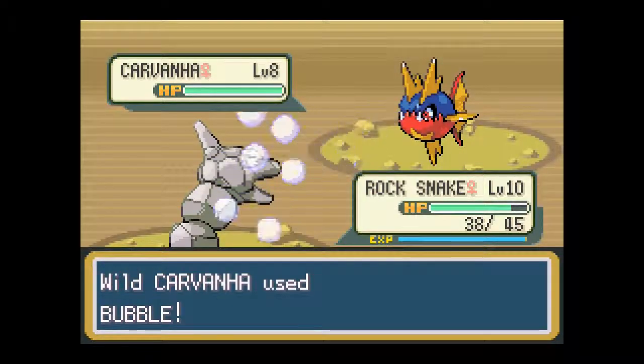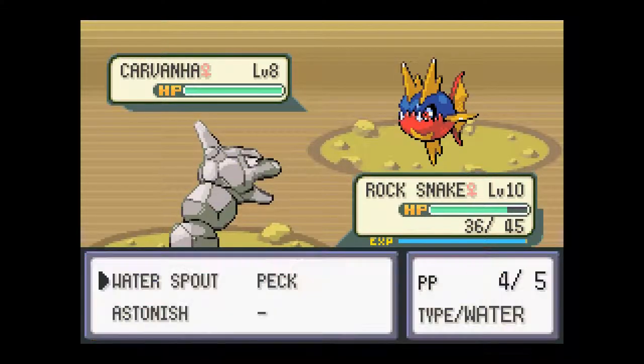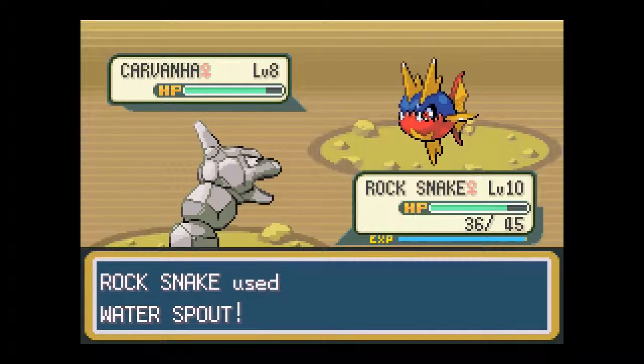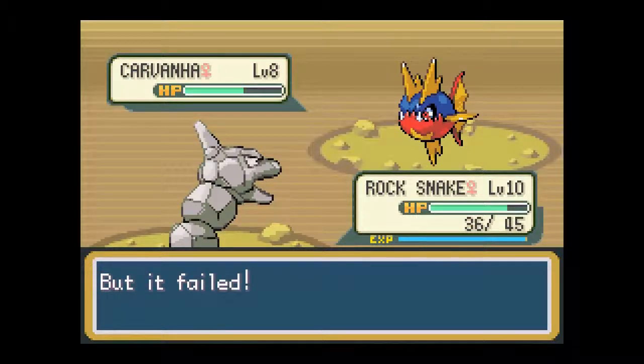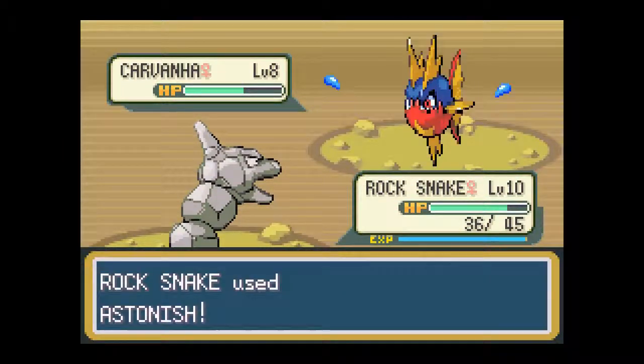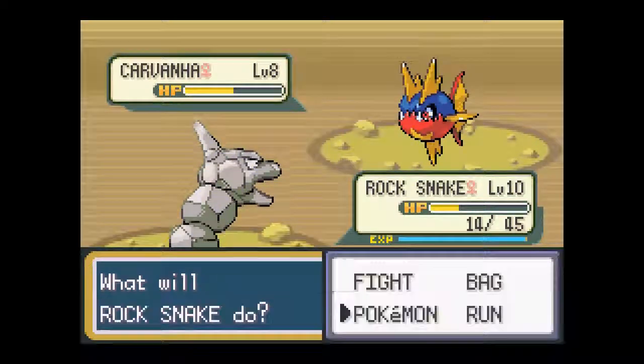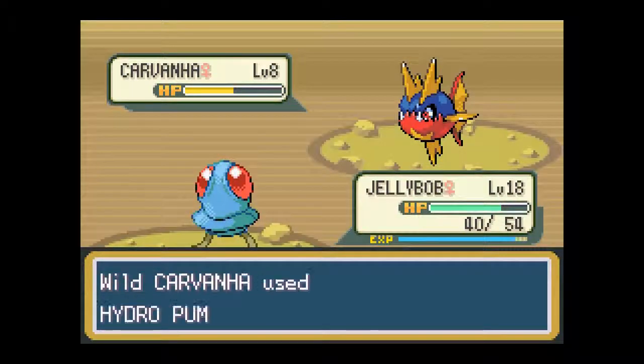Oh, that might be a mistake. Bubble special, so whatever. I'll go with him with Water Spout. Not very effective. Okay. Try Astonish. Not very effective. Hydro Pump. Alright, let's get out of here. Anyway, I lost my train of thought.